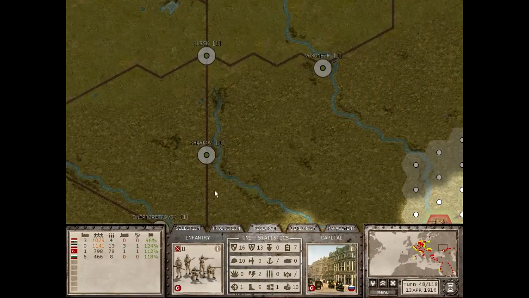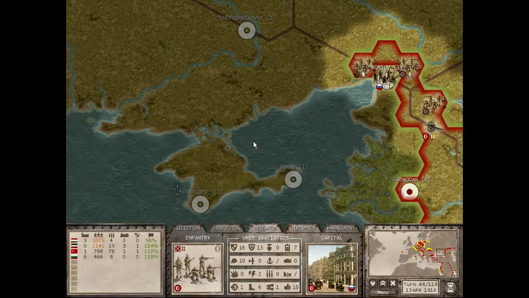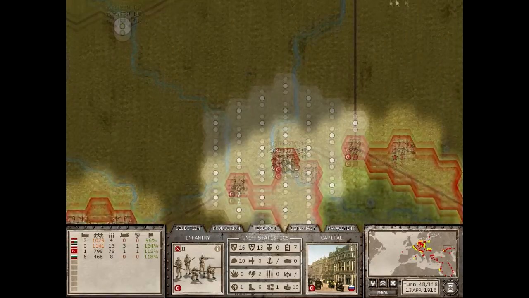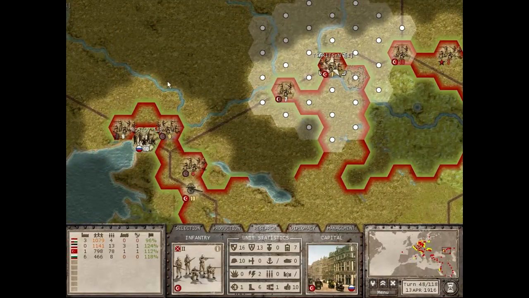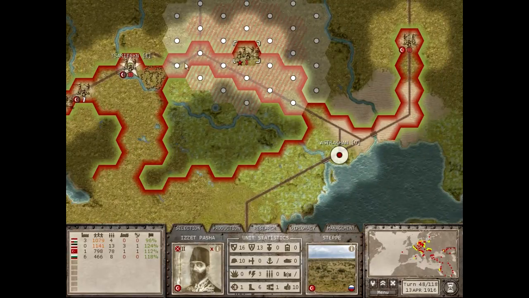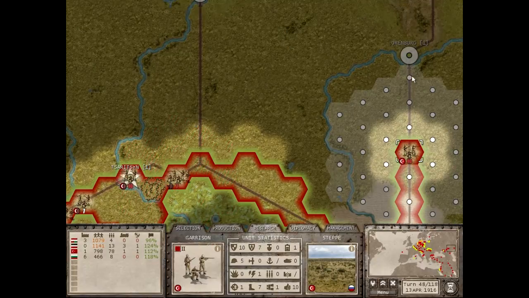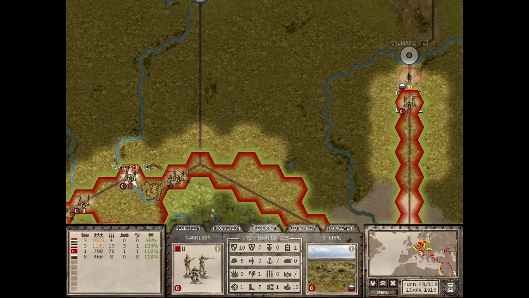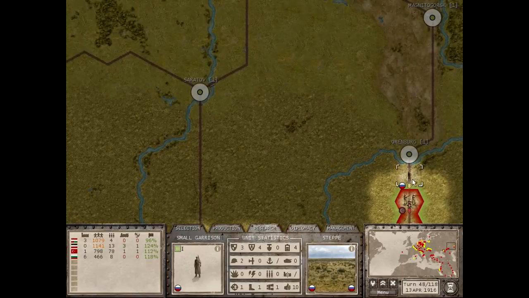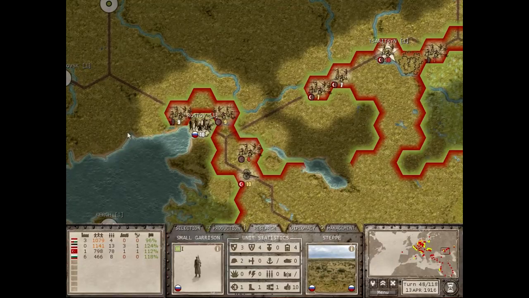So I think the better route is going to be coming toward here, because if we can take Sevastopol, we can kick the Russian fleet out of its main base. So I think we'll keep the front toward Tsaritsyn or Stalingrad or whatever you want to call it. And we'll advance these guys toward Oldenburg. Hopefully we can overcome this small Russian garrison as we advance a little further.